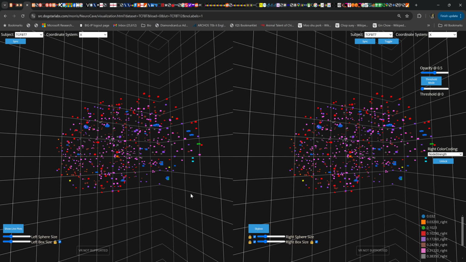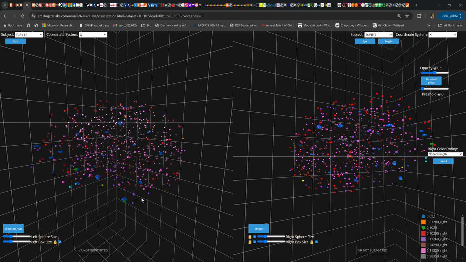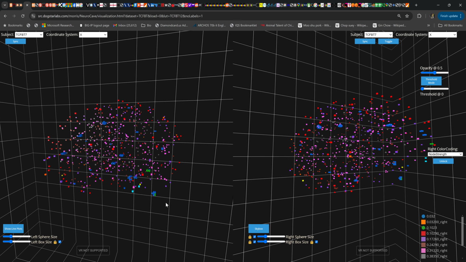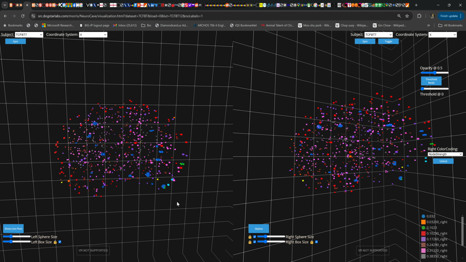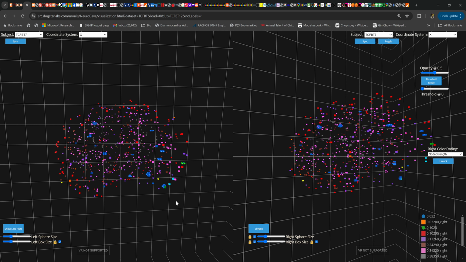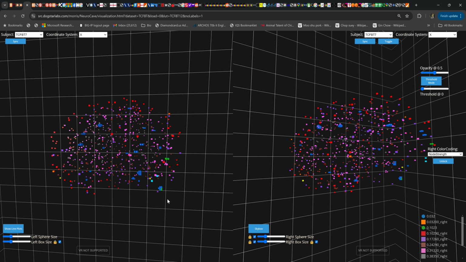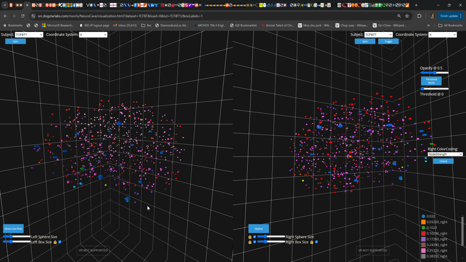This is the NeuroCave Connectome Visualization tool, and it has a brain tumor glioblastoma connectome data set imported in it.